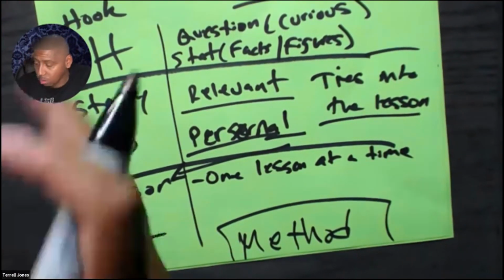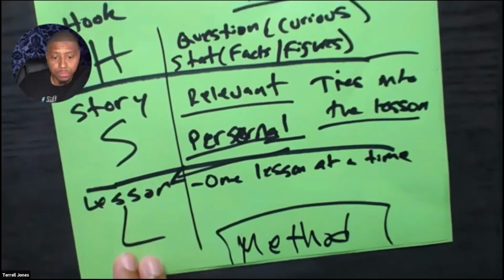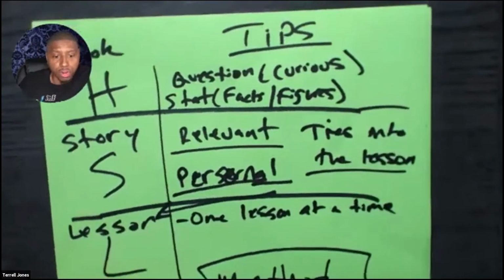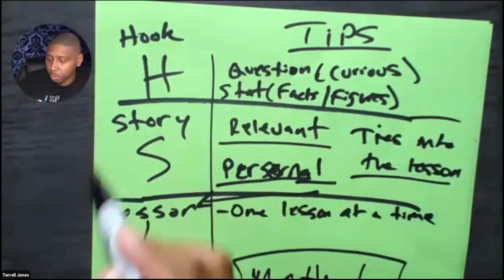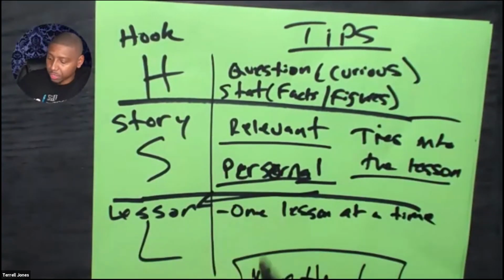So if I was doing the HSL, let's say if I was doing this on Instagram, I can actually do a whole Instagram video or Facebook video just on hook. And I could do another video on lesson, and on story, I could do another video on how to teach lessons. Make sense?